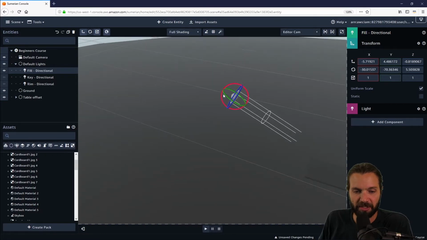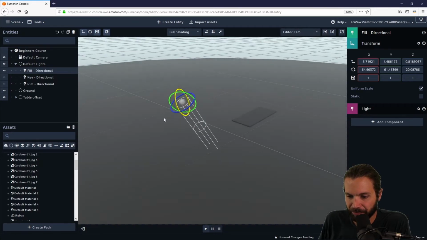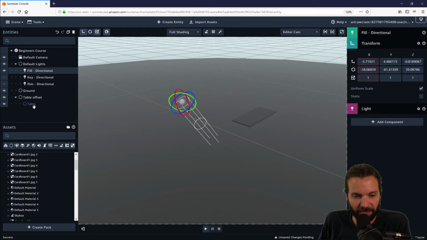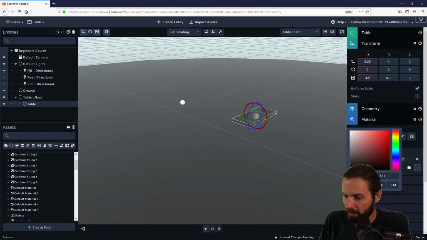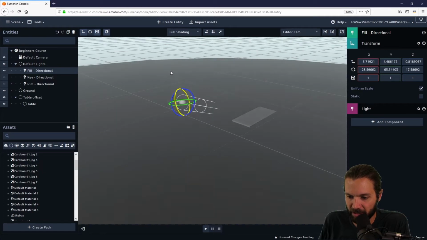Now, as I rotate this directional light, I'm starting to see a little bit of a difference in the lighting within our scene. It gets a little bit lighter. Well, it's because it's so gray that it's kind of hard to see the difference. Let's change that up to almost white. Good, and we'll move this. Oh, I'm trying to grab certain rings. There we go. Now we can kind of see it change a little bit more.